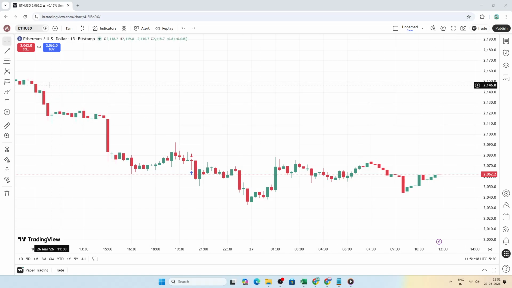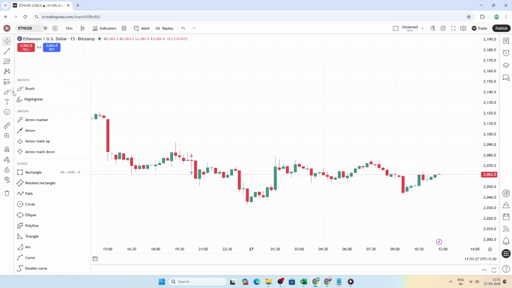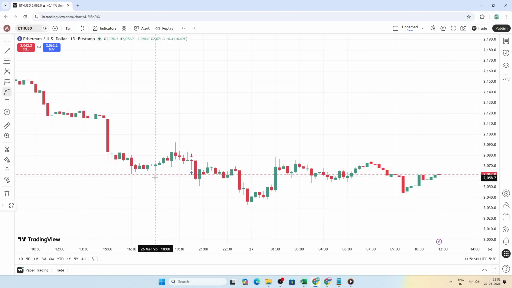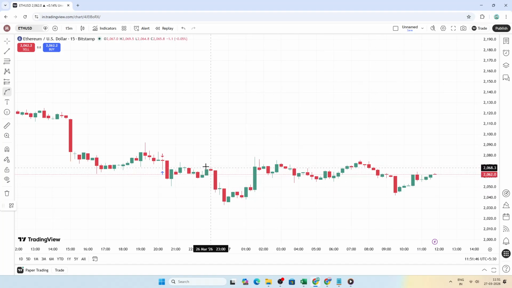Next, look to the left side of the screen for the drawing toolbar. This is the vertical strip with geometric shape icons and drawing tools. Find the brush or line tool area near the top of that toolbar. It's usually the second or third icon from the top. Click the small arrow next to that icon to expand the full list of related tools. From that drop-down, select Curve. This is the tool designed to create smooth, bendable lines that follow the market's rounded paths.